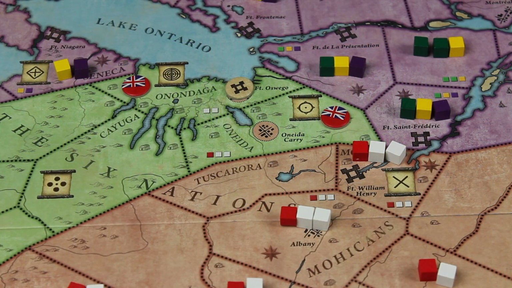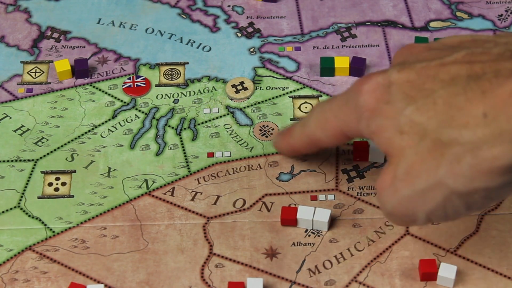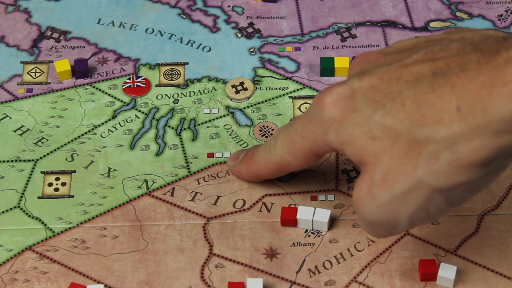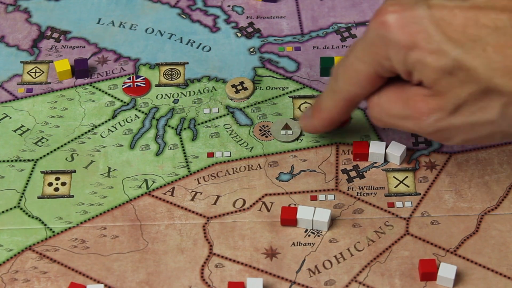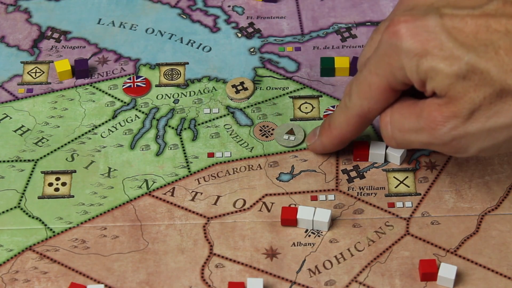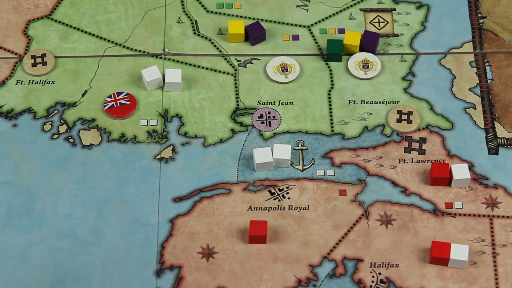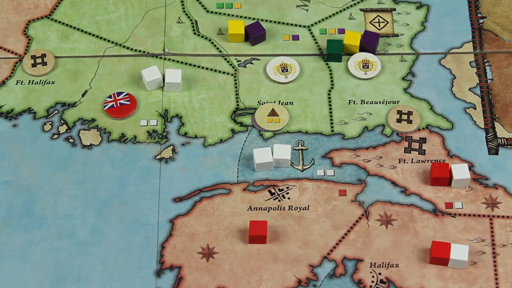Next, the teams will place their muster stations. Now near Lake Ontario, we'll see Oneida Carry. This is a town symbol. Anytime you see this little cross with little buildings, you're going to place, in this case since it's owned by the British, the white muster station. It has a little triangle and it has 2 cubes. On the other side, this has 3 cubes. You want to make sure you place it on the 2 cube side, right there. And the French side will place their 2 cube muster station on Saint Jean. We'll put it right there. And again, make sure that's the yellow 2 cubes for the French side.